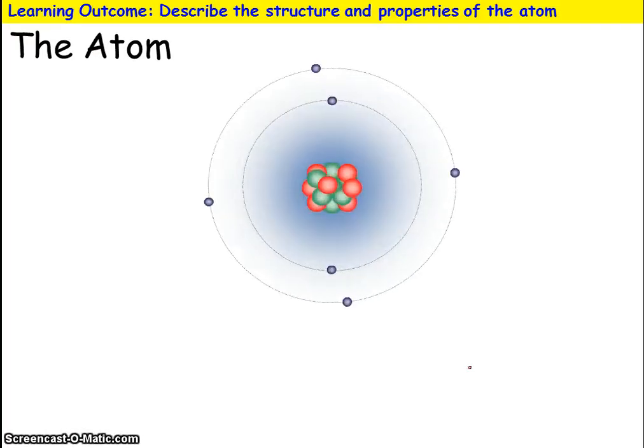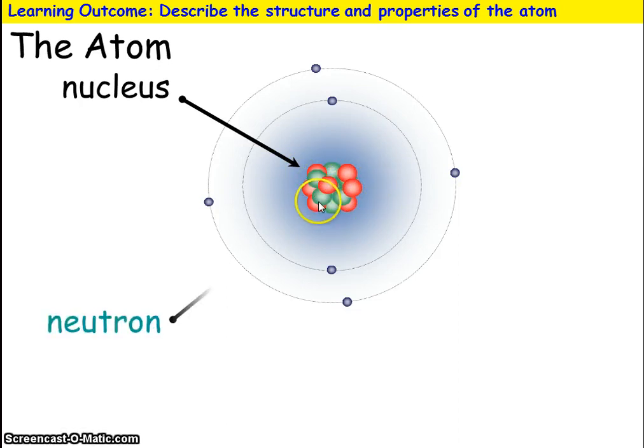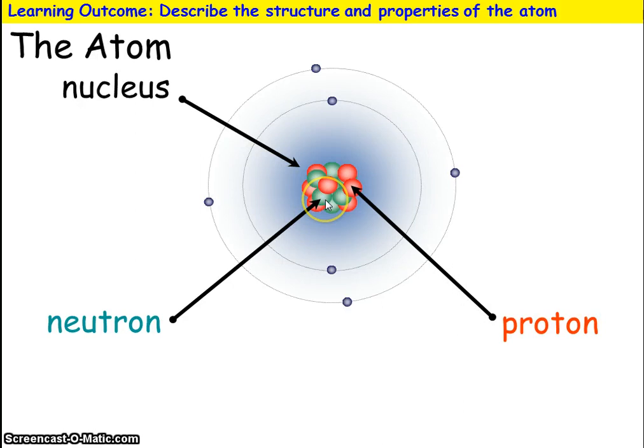So the atom. The atom has two main parts. In the centre, the atom has the nucleus, and the nucleus is made of two different particles. It's made up of neutrons and protons. Now protons, like the name suggests, P, are positive, and neutrons are neutral. And what we mean by this is we're talking about their electrical charge. So you can think of it just like a magnet, but instead of it being north and south, it's an electrical charge which is positive or negative. So protons are positive, neutrons are neutral, which means that they don't have a charge. They have a charge of 0.